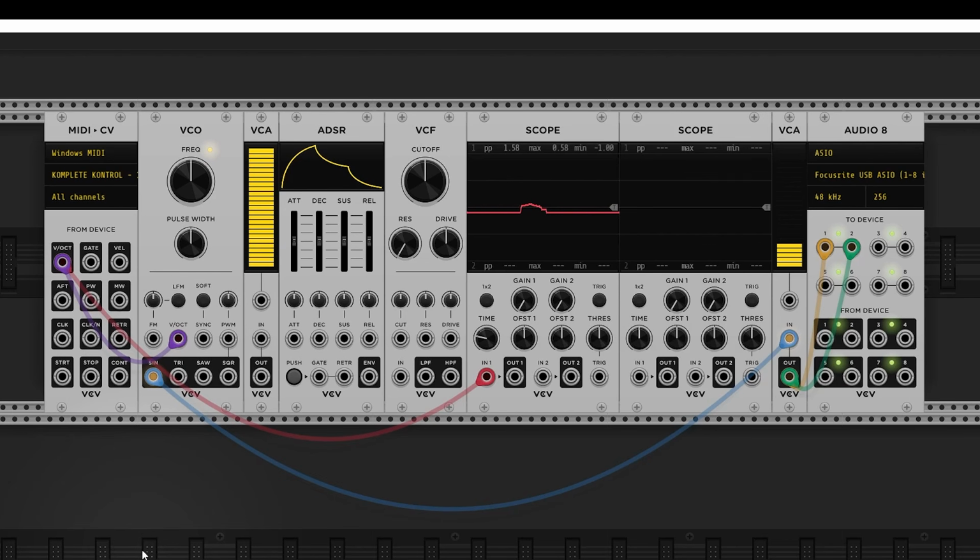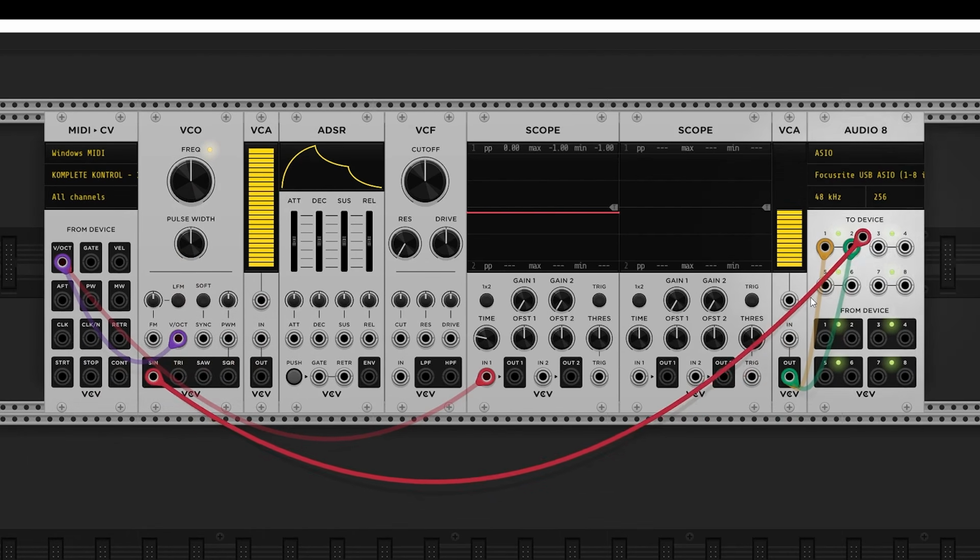The first thing we want to subtract from this is some form of volume information. We want to shape it with an envelope, which is something that you're probably pretty used to when you look at a hardware synthesizer or a software synthesizer. There's usually an amplitude envelope. So the VCA is what we're going to use for that. The voltage-controlled amplifier is what we're going to pass our sine wave through, our oscillator through, and then we're going to use the envelope to shape it. So let's get that set up.